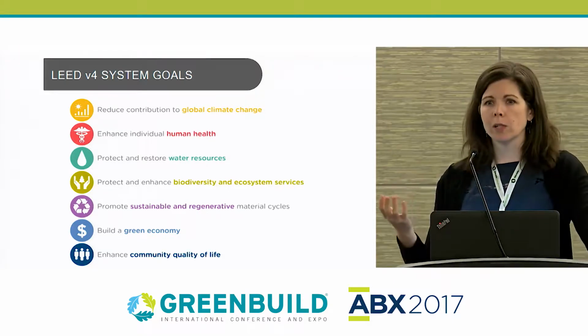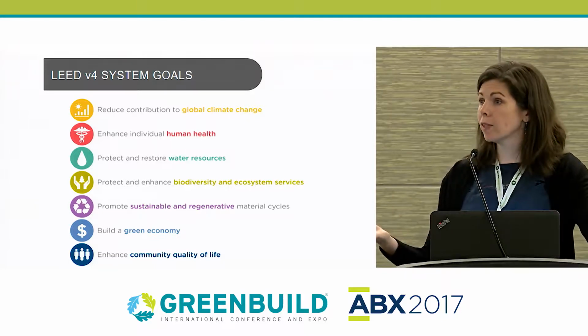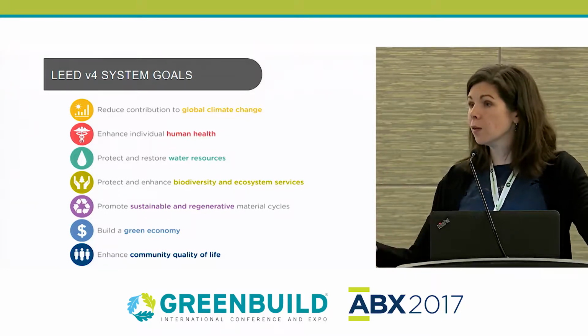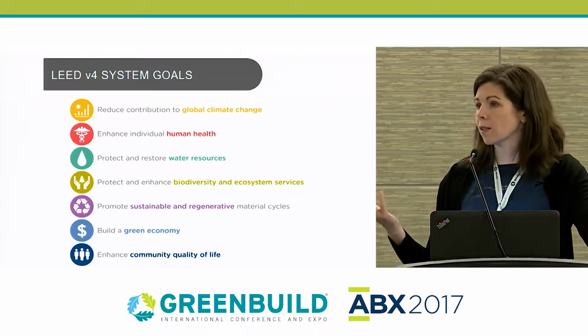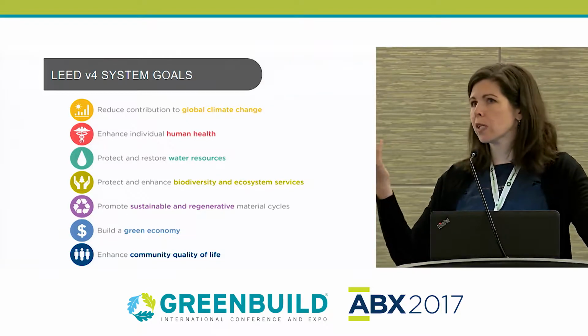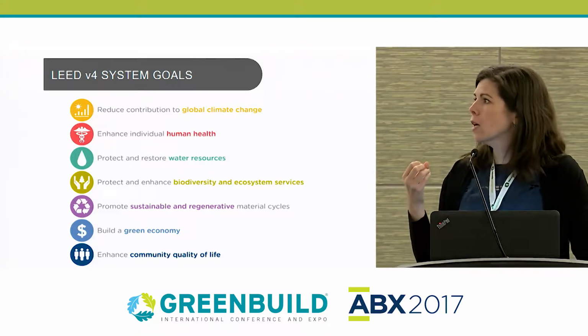And I think that means looking at how people interact with their environment, both actively and passively, and designing a building to enhance activity within it or on the exterior, to help people make healthy choices, like taking the stairs, but also choosing the right materials or designing the ventilation system so that you have good indoor environmental quality.